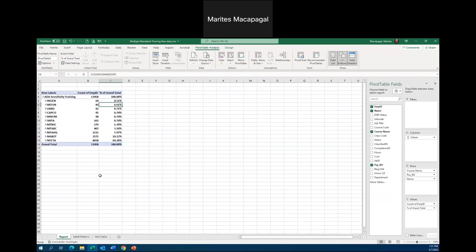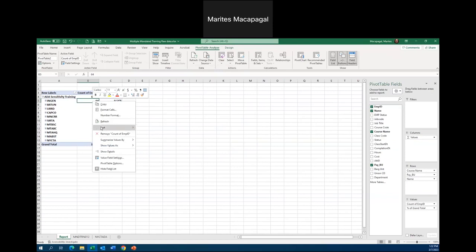other things that you could do is sort it by descending. If I click on the count of the employee number and want to sort it, I could click on sort and sort it from the largest to the smallest. And there you go.